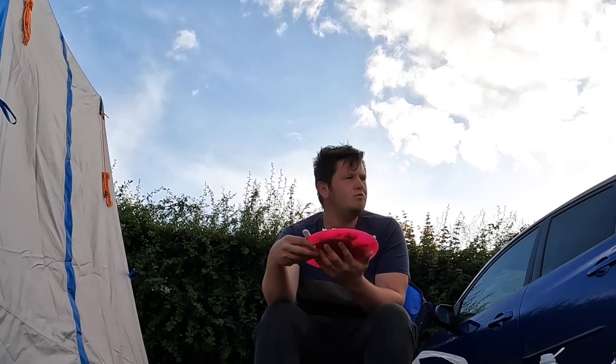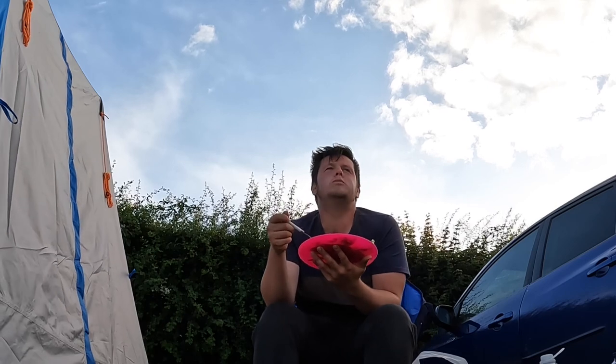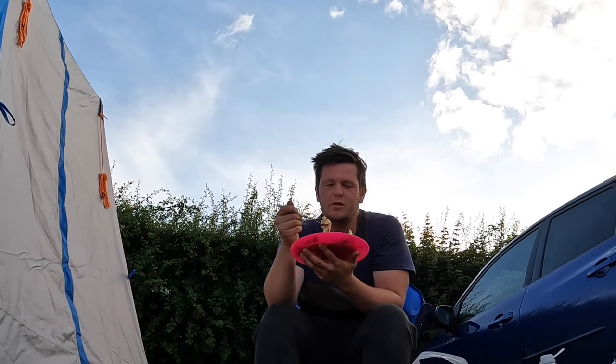Right. Little taste test. Oh yeah, some of these chunks of meat are the proper fleshy bits. Oh, that's bloody good. Really meaty, really tender. You were just saying it was really tender. I guess that's the kind of difference you get when it's really fresh. Quite enjoying the salad on the side with it as well. Gives it that crisp, healthy meal as well. Maybe we should do more of this, huh? I'm not going to say no to that.